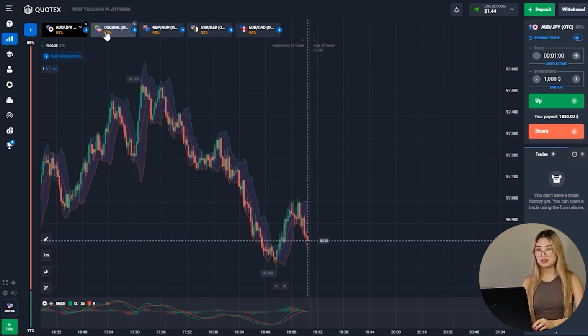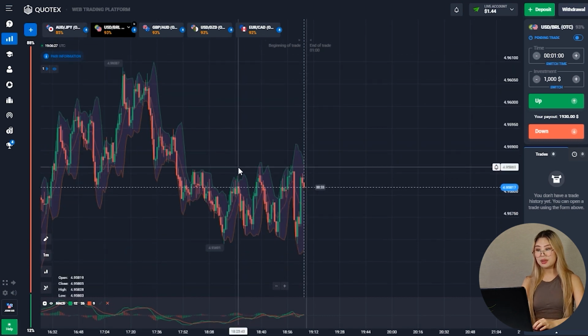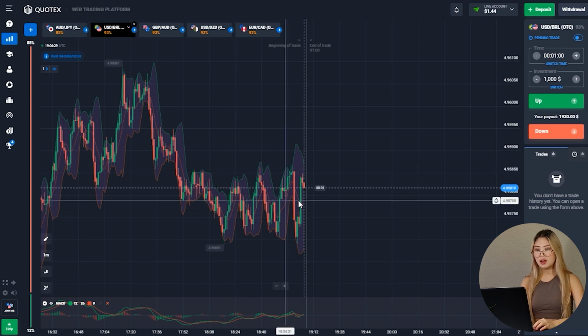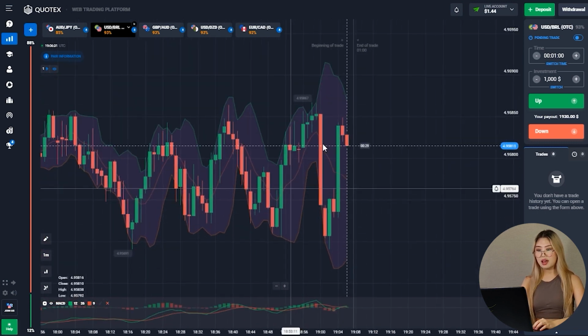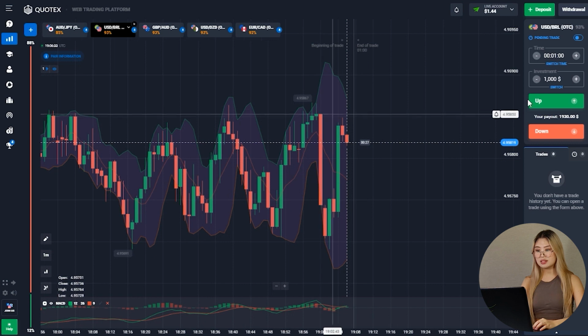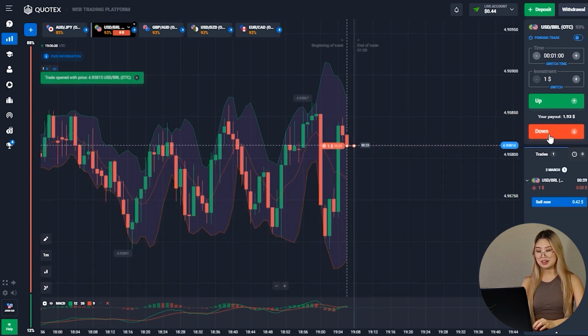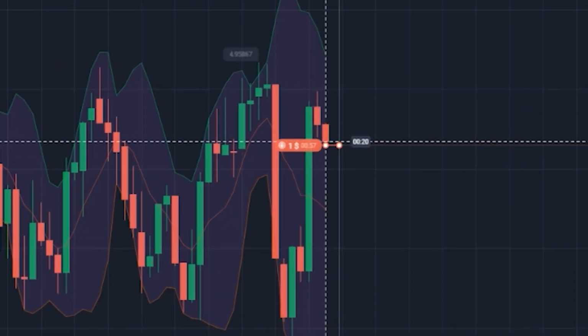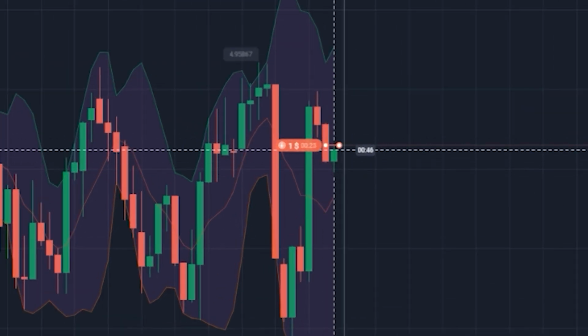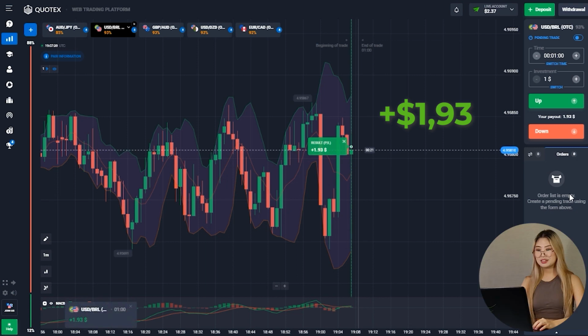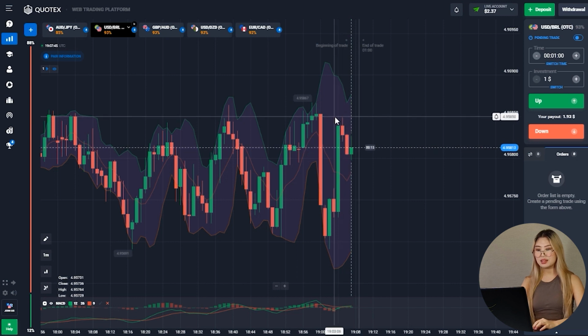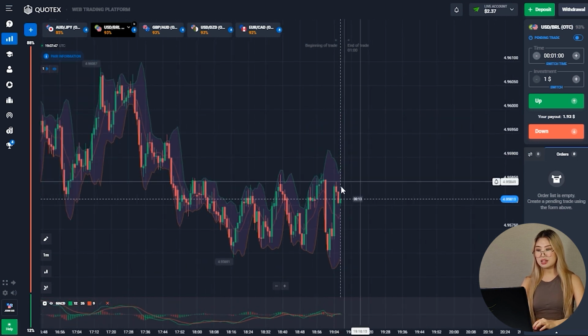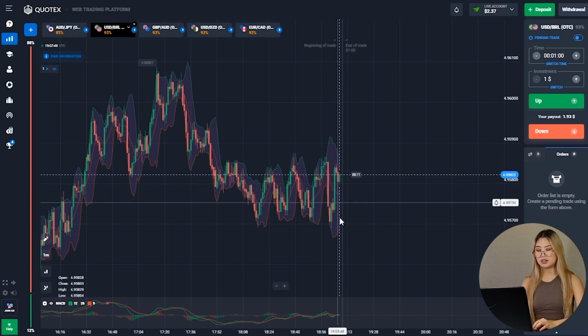I want to switch to a second currency pair. The payouts are a little higher there. And here I see the situation, the price is at the resistance level. That's why my first trade will be down. Let's go. Great guys, this is absolutely the right decision, because as you can see, the price hit this resistance level, pushed back and started this downward reversal.